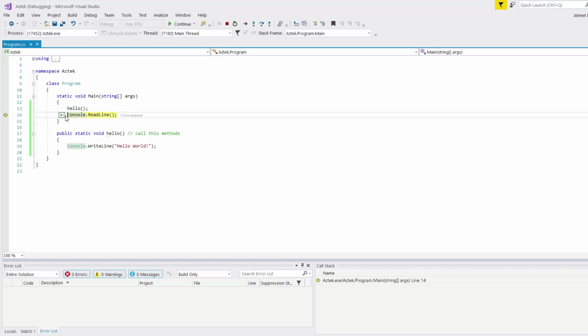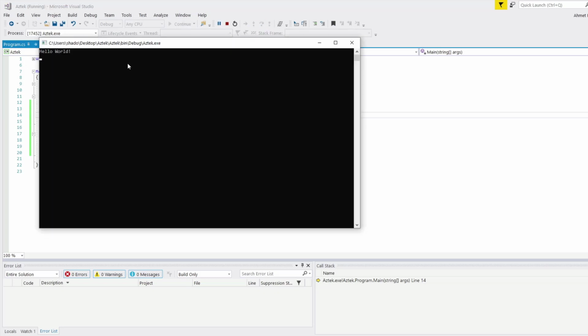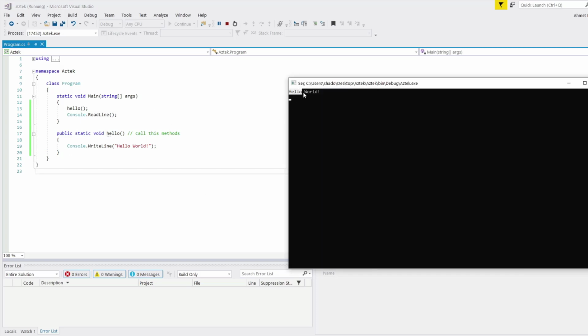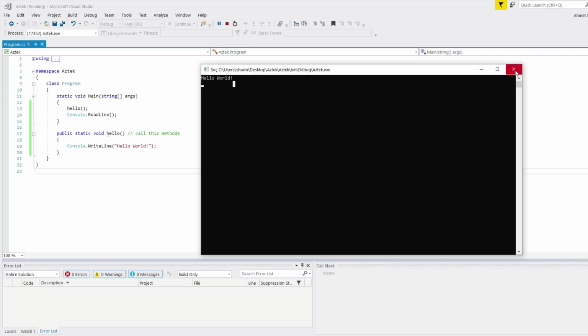Then it's going to go to Console.WriteLine, and as you can see, it calls my hello method here. It's going to execute this command, because when I call this method, it executes this method. Then it's going to print out hello world.